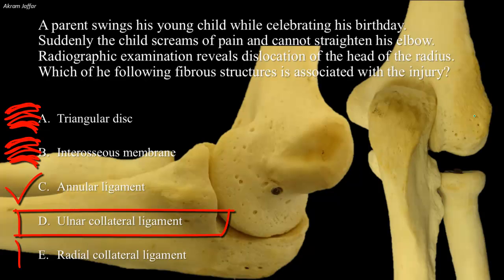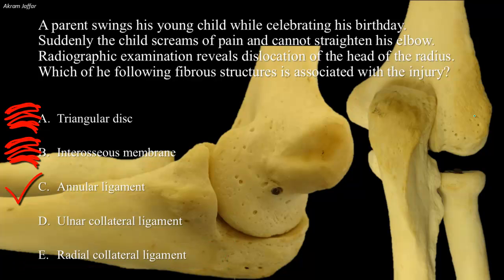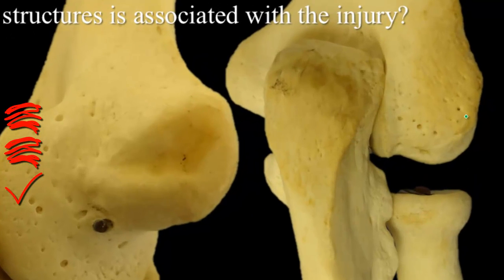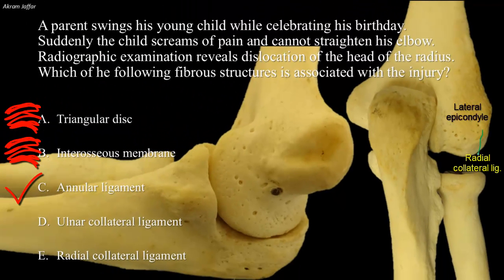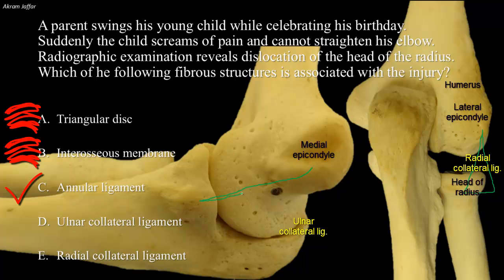Regarding the last two options, these are ligaments of the elbow joint. The capsule of the elbow joint, as in other hinge joints in the body, is strengthened on its sides, but the capsule is thin anteriorly and posteriorly to allow flexion and extension. The radial collateral ligament is triangular — its apex is attached to the lateral epicondyle of the humerus, and the base is attached to the annular ligament that surrounds the head of the radius. The ulnar collateral ligament, also called the medial collateral ligament, is in three bands and is generally triangular. The anterior band extends between the medial epicondyle and the coronoid process of the ulna, and a posterior band extends between the medial epicondyle and the olecranon of the ulna, with an oblique band extending in between.